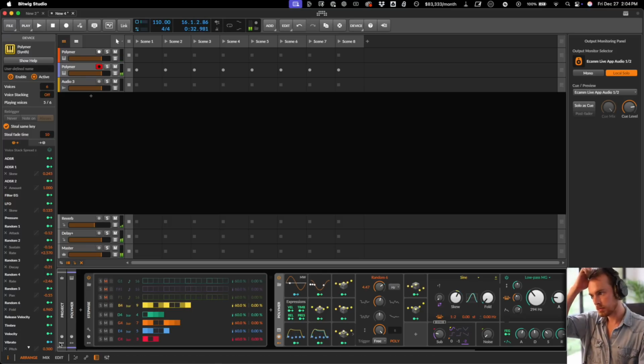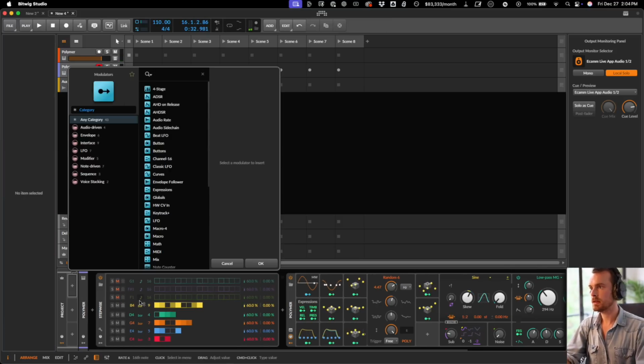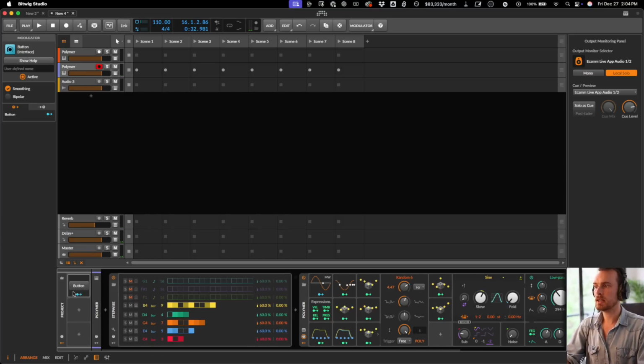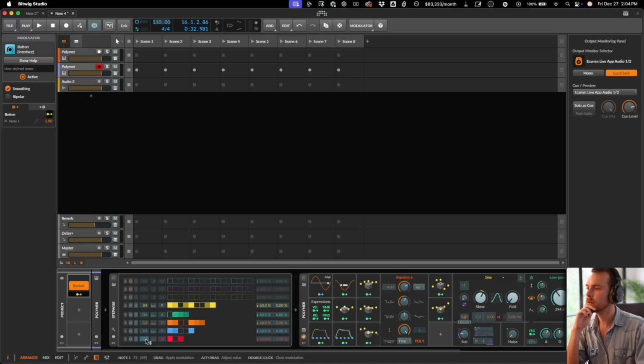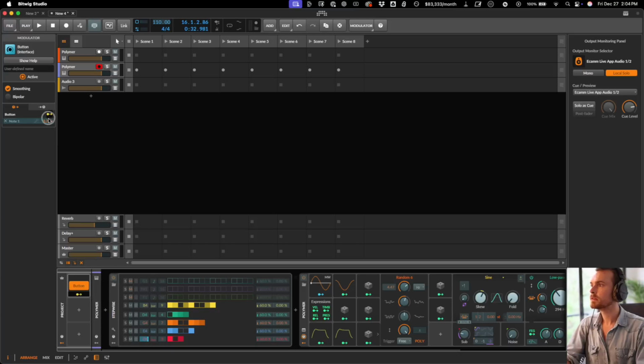So I'm actually going to go to the project-wide automation now, and I'm going to take a button, because the button will allow me to be really specific. So we've got a C, E, G, D, A. I want to make this into an A. So for an A, I'm going to go down 3. Oh, in actual fact, no, we're going to go to maybe an F. So C sharp, E, E sharp, F. So it's going to be up 4. So let's go 4 here.